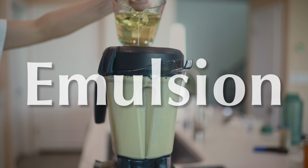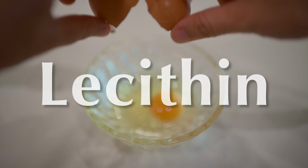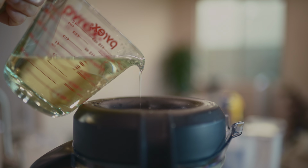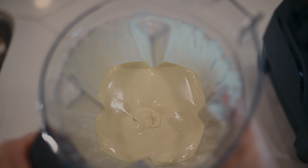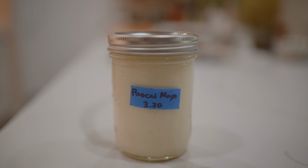So let's talk emulsion real quick. Mayo is what happens when oil and water, two things that naturally hate each other, decide to be friends. Thanks to lecithin, a natural emulsifier in egg yolk, you drizzle the oil slowly, giving the blender time to beat it into droplets, and lecithin coats each one and keeps them suspended in the water. And that's how you get that thick, creamy, stable sauce.